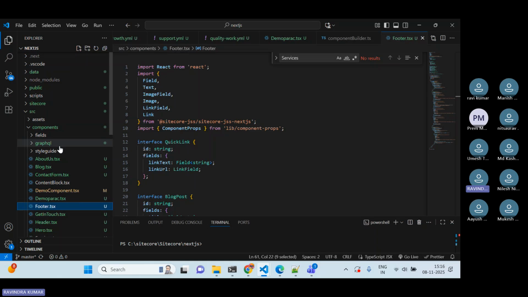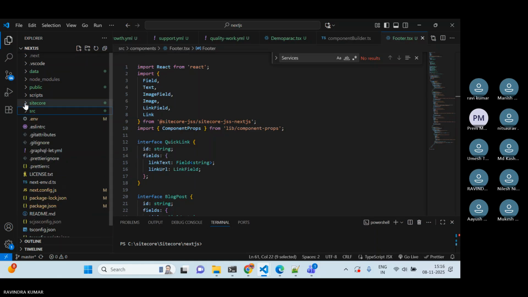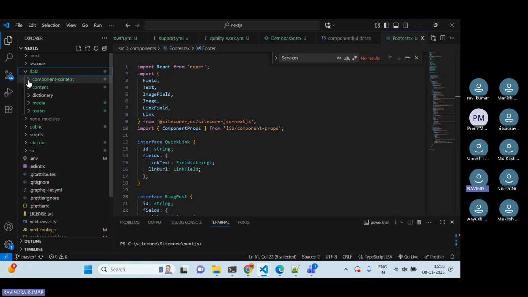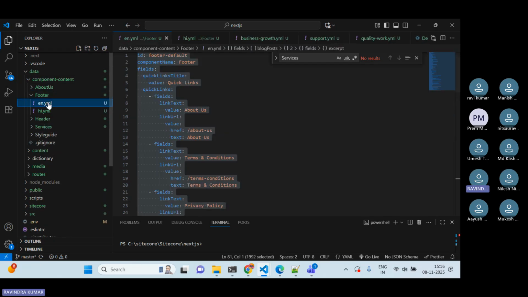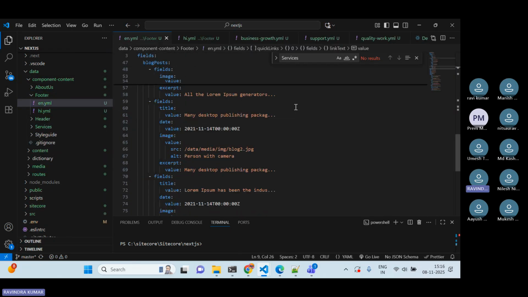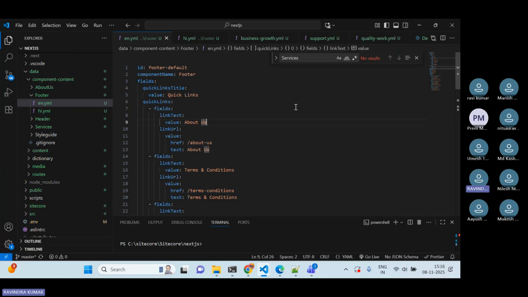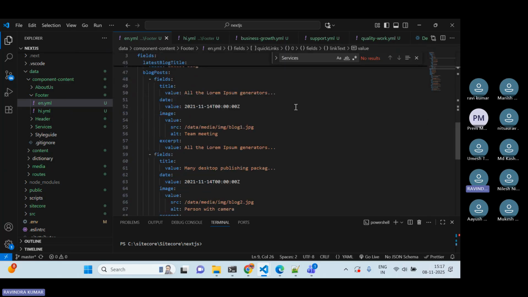For this reusable, we are creating the footer under component content, and this footer we can reuse in multiple pages.